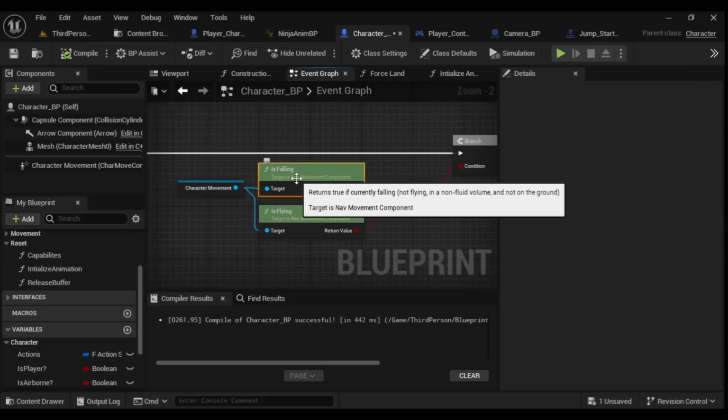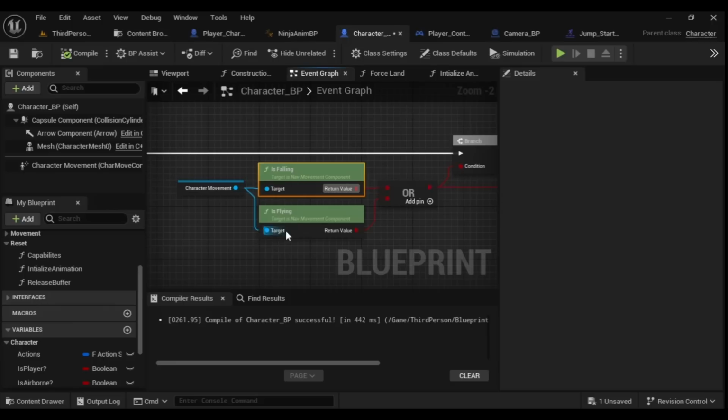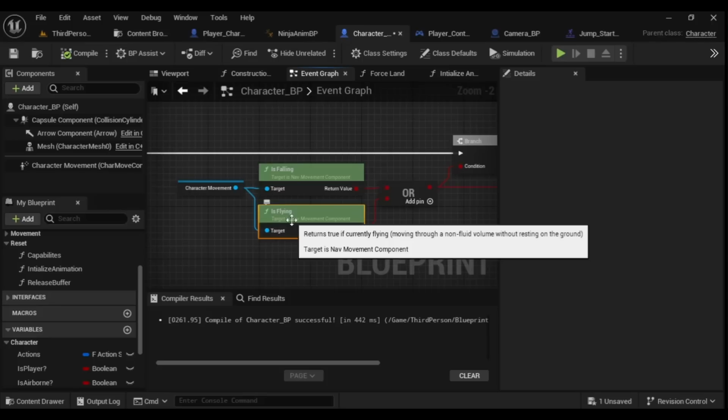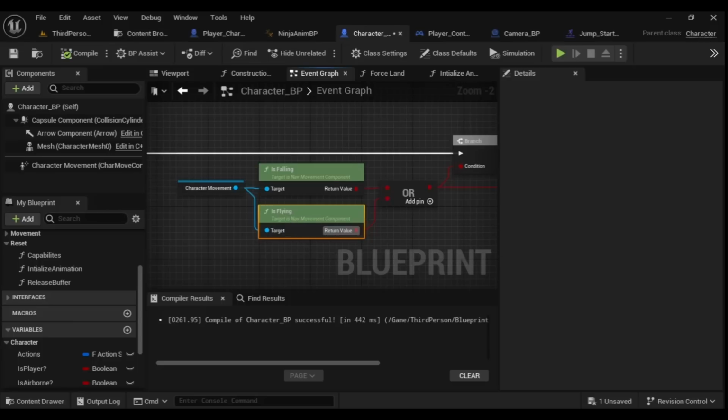Is falling checks if the character is currently within a falling state, whereas is flying determines whether or not the character is currently in a flying state.